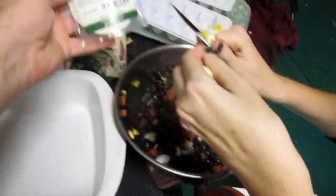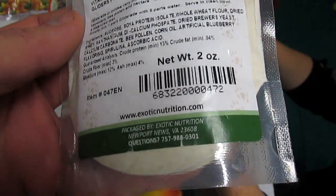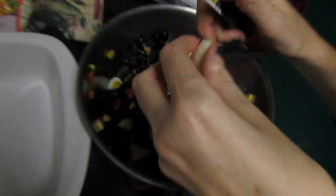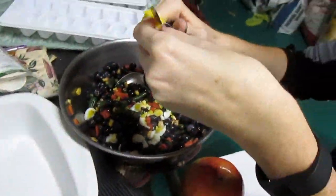What is this? You forgot this. And then I also put Gliderade, a little bit of it in there for him. How much in a bowl about this size? About a tablespoon. A tablespoon of Gliderade in a bowl this size. So that's really jam-packed full of all kinds of nutritious antioxidants.